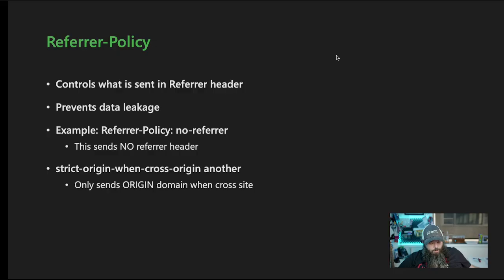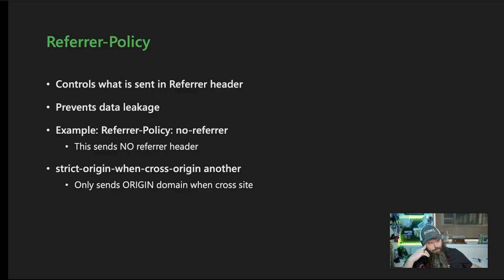And the last one that we want to talk about here is Referrer-Policy. So what Referrer-Policy does is, the browser handily sends a Referer header in almost every request it makes, saying where the data came from, like what page did you come from. That leaks data, obviously. It's actually the thing that makes modern ad networks work, although there are other ways that is done these days that are way more nefarious than just Referer. But we have a couple of things we can set here.